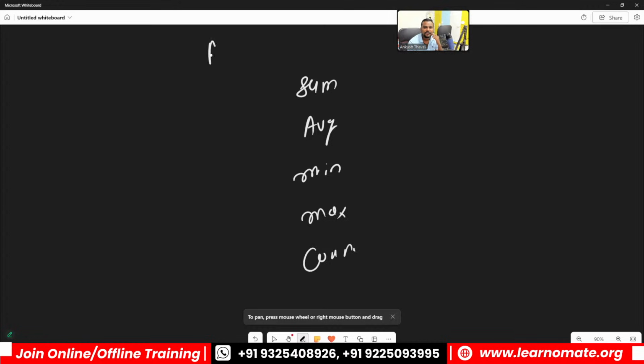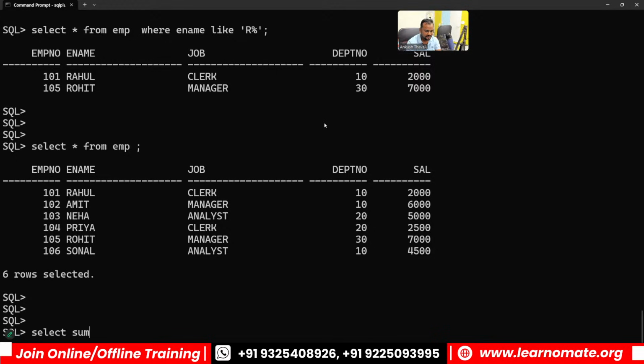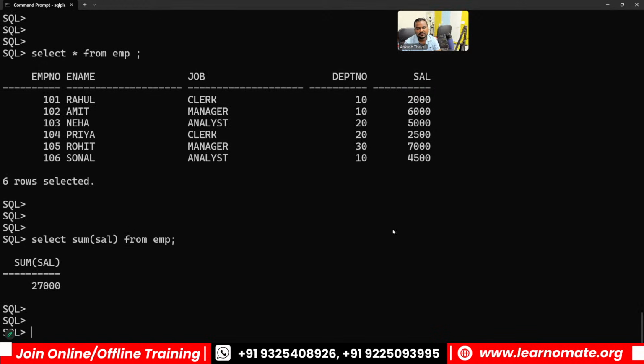These are the aggregate functions available in SQL. So sum will tell you the sum of salary. If I mention select sum of sal from EMP, it will tell you the total salary of all the departments is 20,000.